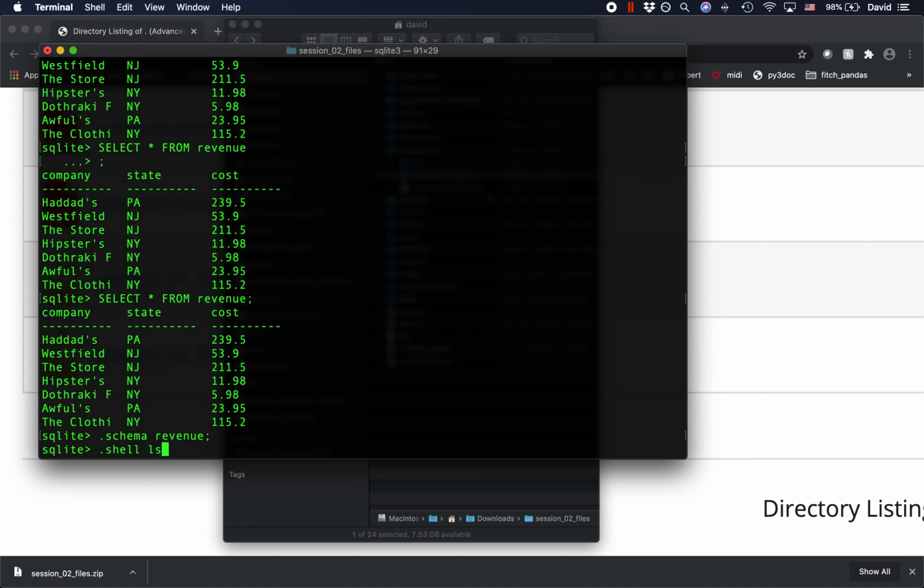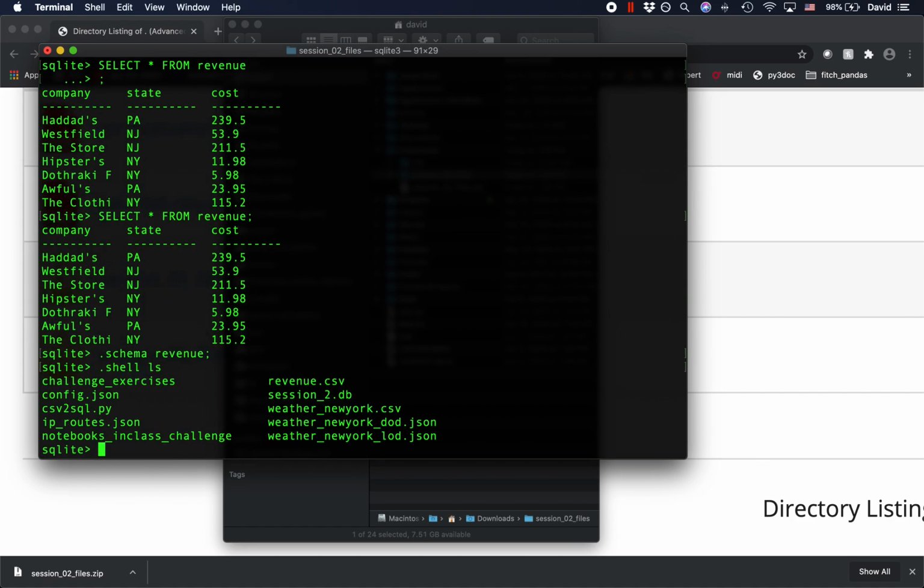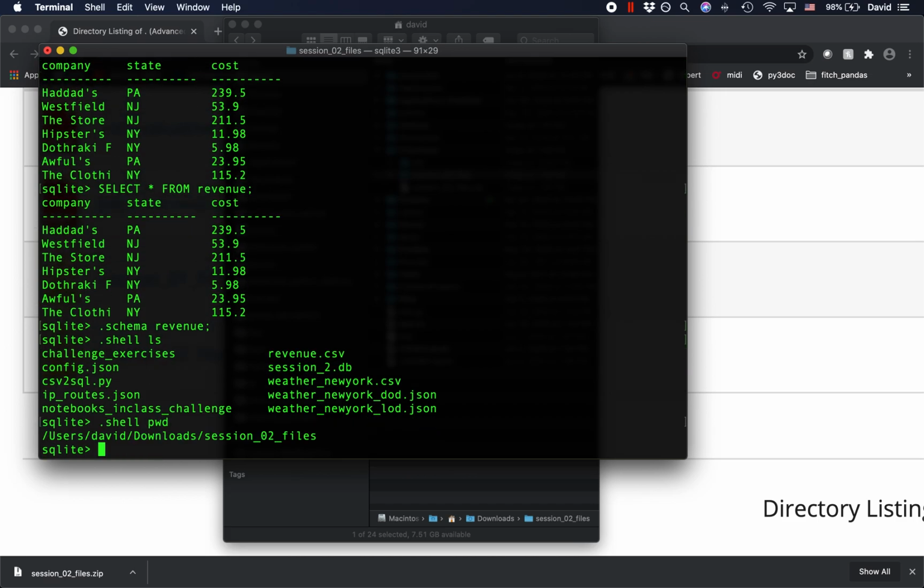I'm going to use the Unix command ls to list out files in my current directory. In other words, I'm able to issue what we call shell commands, commands that I might issue at the command line, from the SQLite client, and it can be very convenient to do that.